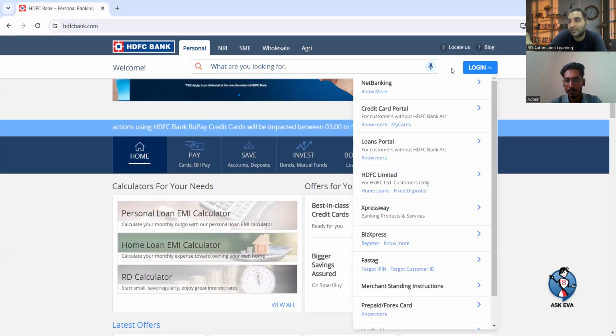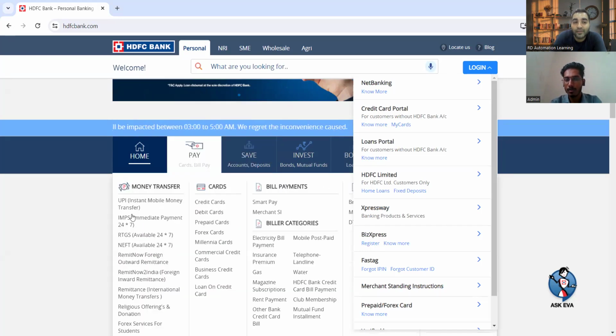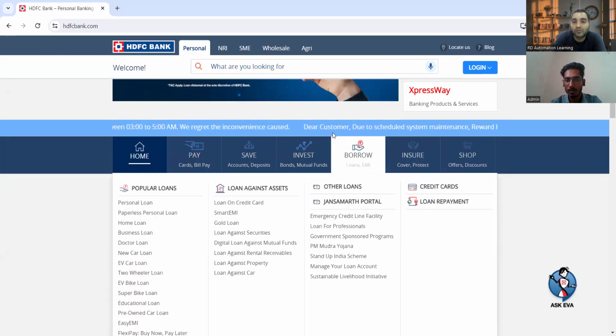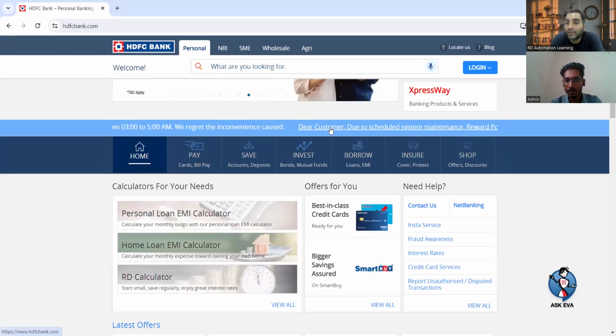So at the top you are seeing the screens, you are seeing the login button, you are seeing those tabs, then cover search, then cover this kind of messages. See, these messages are also very important. This is a maintenance message, a system maintenance message. They are having some system maintenance and you can test them.